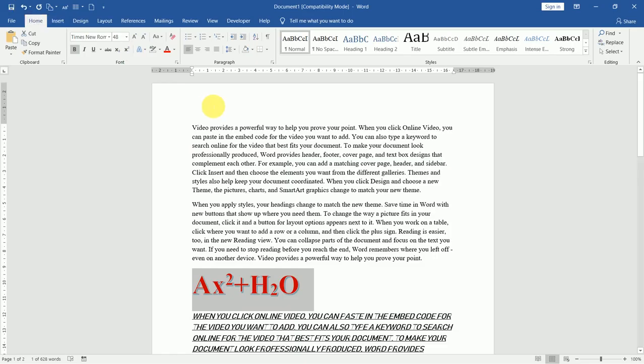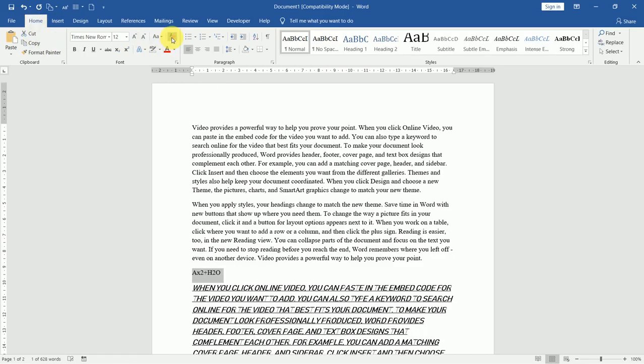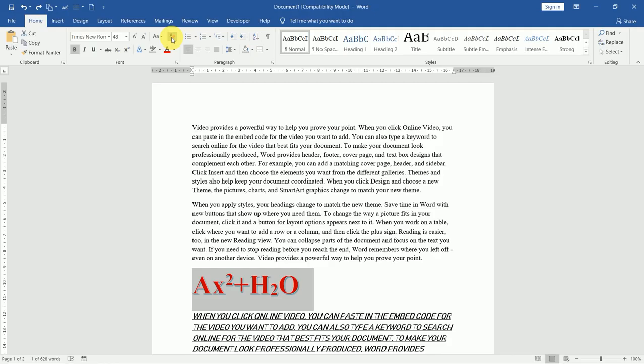You need not go through that tedious process. So if I don't like the feature of what I'm seeing here, I just go up into my font group under the Home tab, click on it, and it is removed. So this is how you use the clear all formatting tool. So I'm going to undo, Control Z on my keyboard.